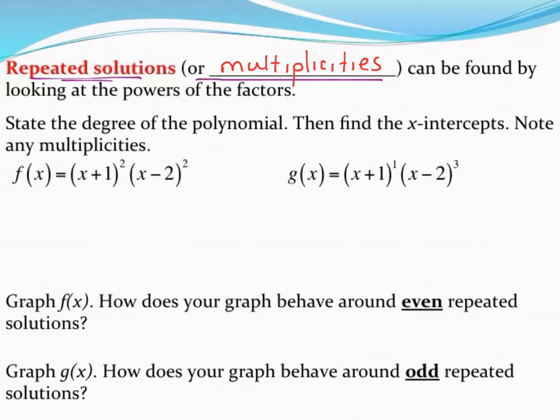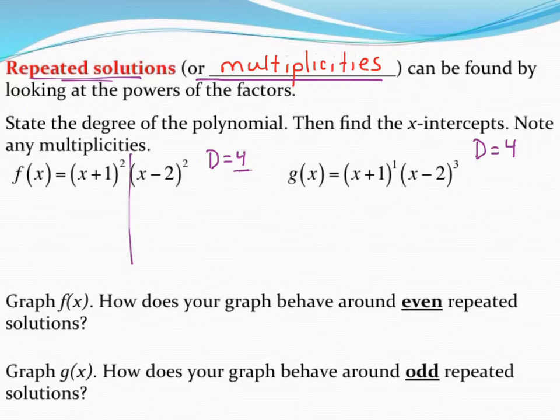So once again, both of these polynomials are already factored for us. My degree of each one this time is going to be 4. I can imagine if I were to multiply this out, I'd have an x squared eventually. Not that we're allowed to distribute exponents, but eventually I'd have an x squared times another x squared, and x squared times x squared would get you x to the 4th power. So hopefully without going into too much depth on that, we can see that they're both degree 4. That's x to the 1st power, and then another x to the 3rd power multiplied together would get you x to the 4th, which is degree 4. Anyway, if that didn't confuse you.